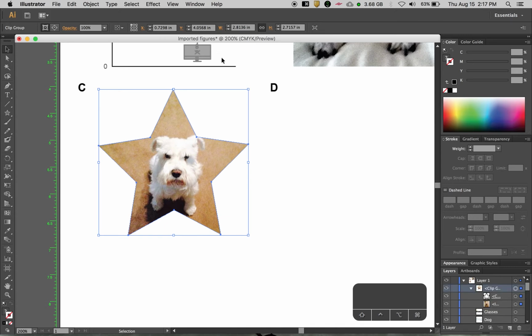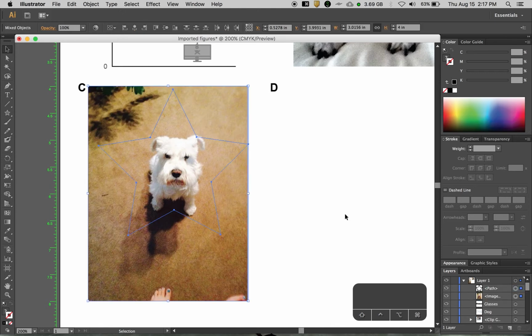And just like I did for the Excel graph that we imported, I'm going to release the clipping mask by doing Command Option 7. So now the two objects are separate from each other. And I want to get rid of the star because I don't want to use it anymore.